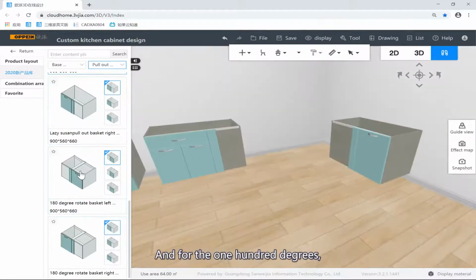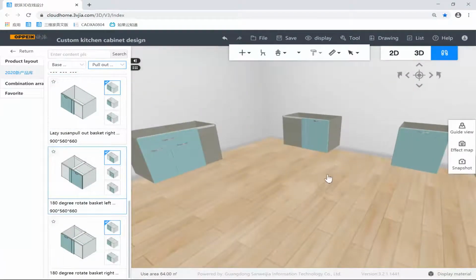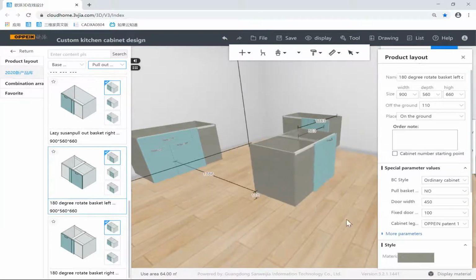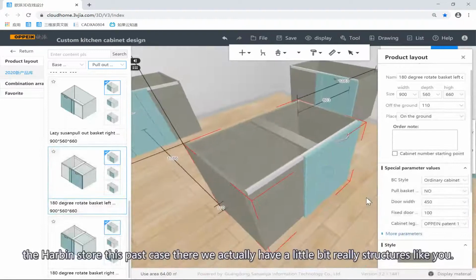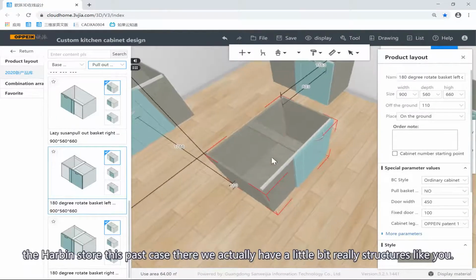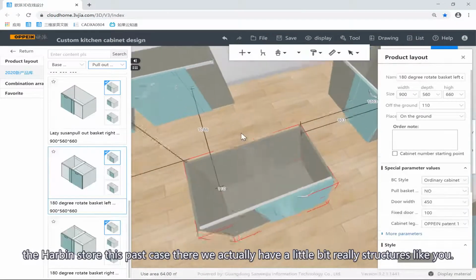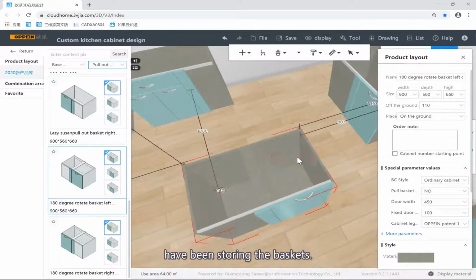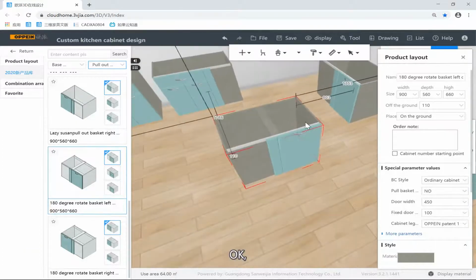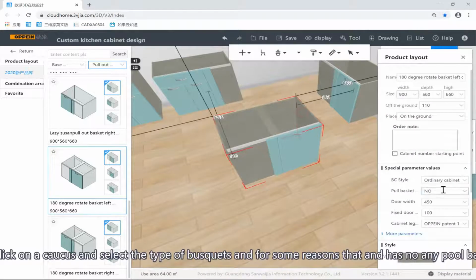And for the 180 degrees rotating baskets, as you can see, to help install these baskets, we actually have a little bit weird structures right here, panels right here to help installing the baskets. Okay, still the same logic. We click on the carcass and select the type of baskets.